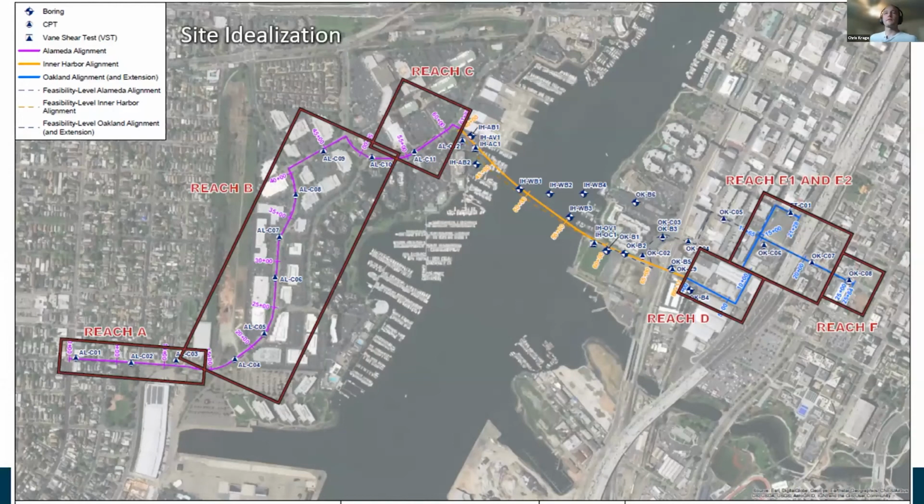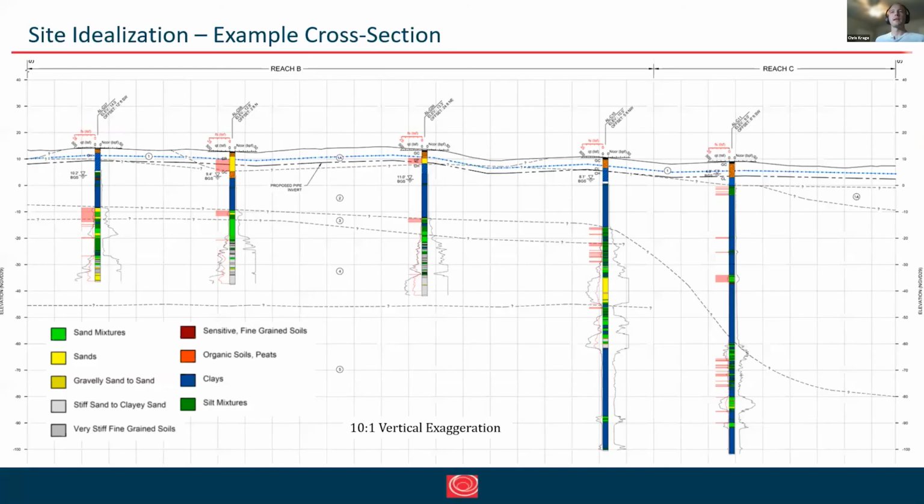So the next several slides will focus on our approach to site idealization. And so the first thing that we did was come up with, again, what are the different reaches and stratigraphic interpretations we have along this pipeline alignment. And this is one example of what that cross-section could look like. Here we're projecting our CPT data with our interpreted soil behavior types shown in the different colors, as evidenced with this legend down here below. And we can project those CPT interpretations, both with soil behavior type as well as our tip resistance profiles and sleeve friction profiles. And that really aids in the interpretation of the subsurface stratigraphy.